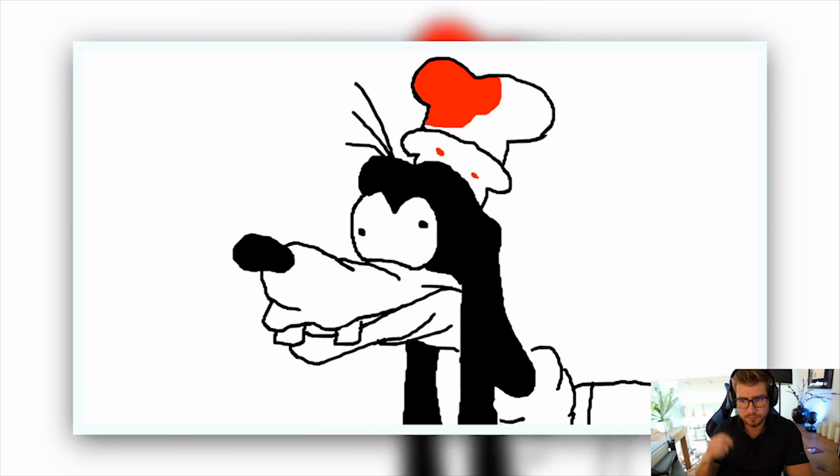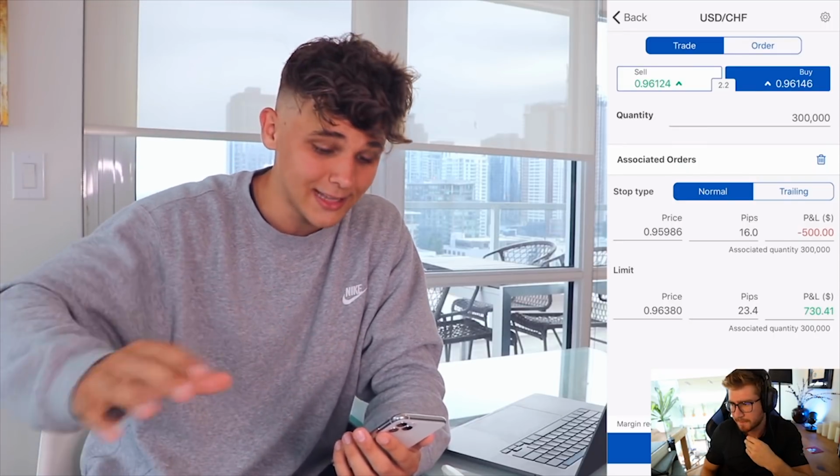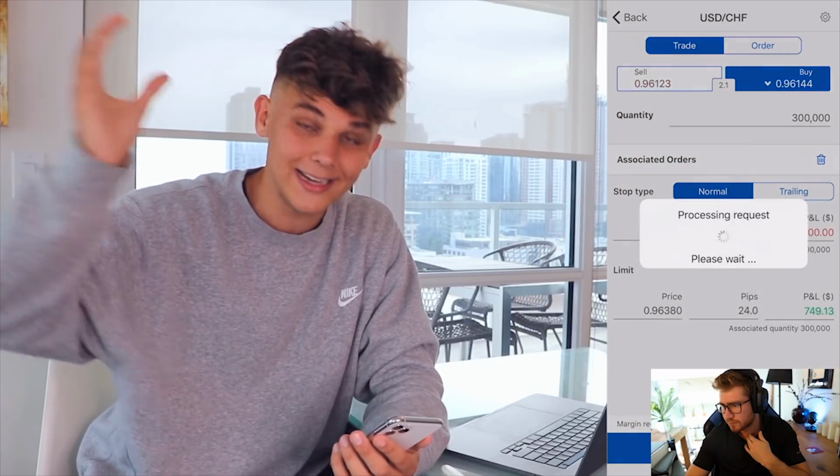Now I know I said I wouldn't start trading until Monday night, so like 2 or 3 a.m. on Tuesday, but guilty. I did a trade this morning. Guilty. There was an opportunity on the USD/CHF pair. It's been tanking the last couple of days, and it started recently showing signs of bouncing back. So I went in with about a $9,000 position, set the take profit at $730 in the green, and the stop loss at -500.